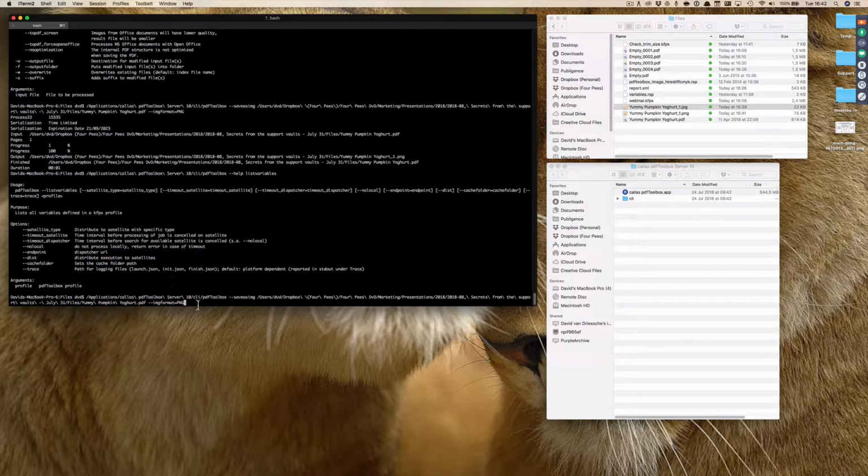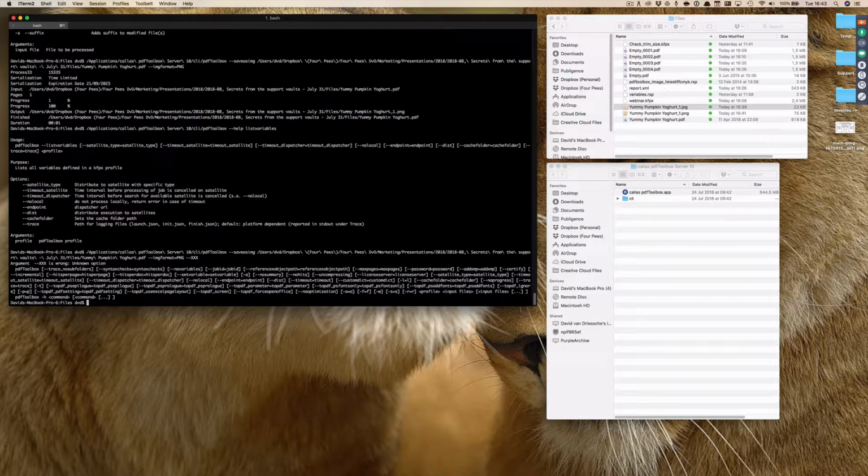I have the PDF toolbox executable. I have the command that I want to use and the PDF file I want to use it on, and a list of all of the command line parameters that I want to use with that particular command. And of course, you have to be a little bit careful that those command line parameters are actually valid, because if they're not, then PDF Toolbox will tell you that, again, you don't know what you're doing.